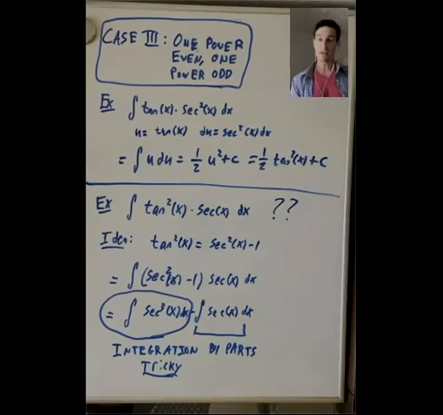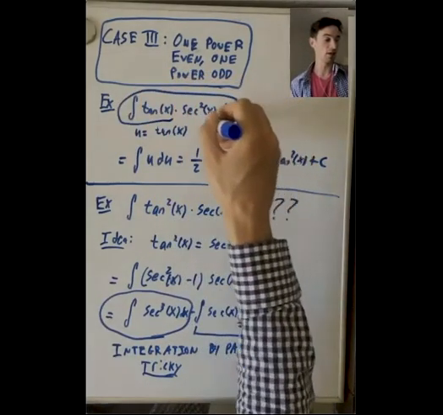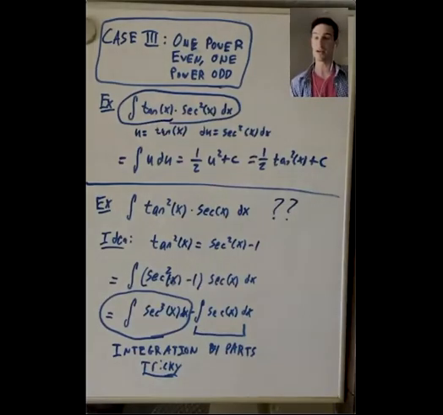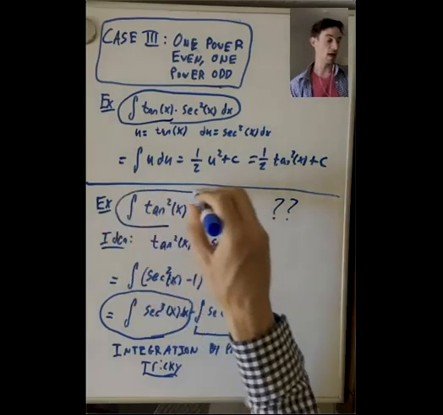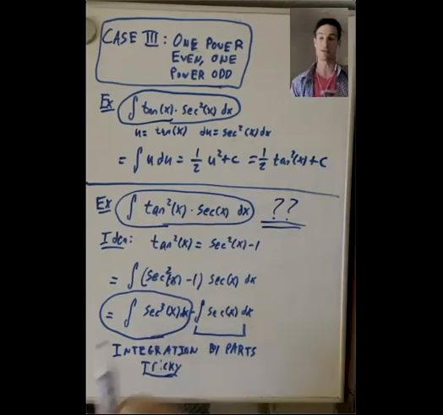You should definitely know how to do both powers even when the power of secant is at least 2. That's a small technical thing because you want to borrow a secant squared x to put with the dx. You should know how to deal with when both powers are odd. And you should be able to recognize that an example like the integral of tangent times secant squared x dx is not so bad. But you don't need to know how to do every example. So this one really is more difficult. I would not ask you to do the integral of secant cubed x dx.